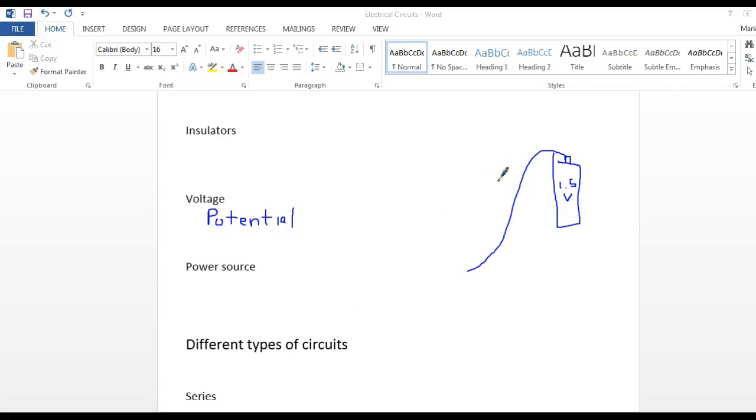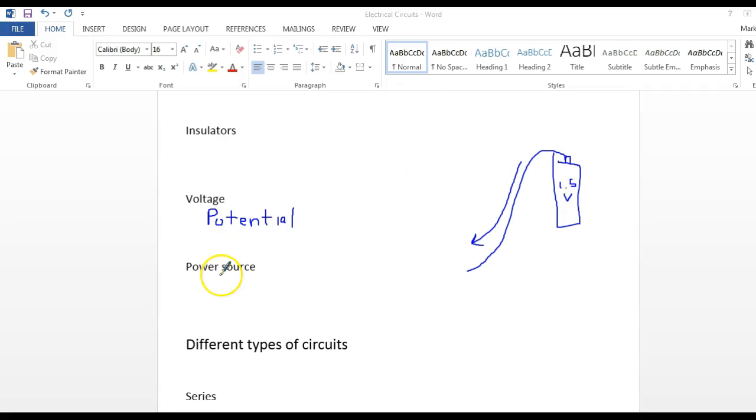Because likes repel and opposites attract, if there's more electrons here, these ones in the wire want to avoid it, so then they flow. And then based on how big this battery is, that causes it to flow really greatly or not so greatly. But that's voltage. And if you look at any battery, it'll have it. That's kind of how that works.